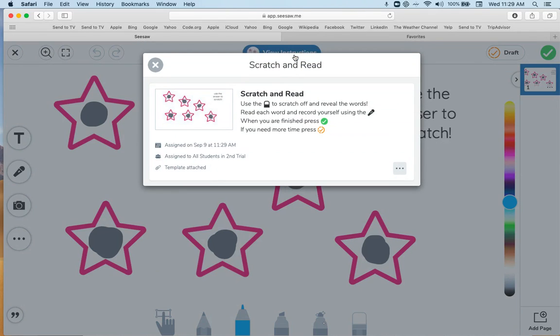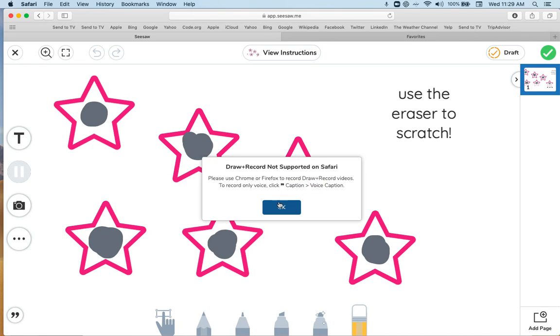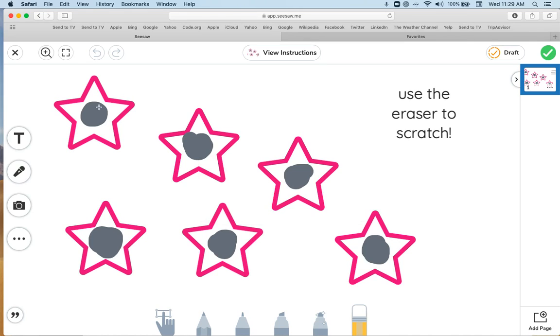And my instructions: use the eraser to scratch off and reveal the words. Read each word and record yourself using the microphone. When you're finished, press the check mark. If you need more time, press the orange check. And now I can go in with my eraser and I can press the recording. Sorry, I'm on Safari, so it won't do that, but you get the idea.